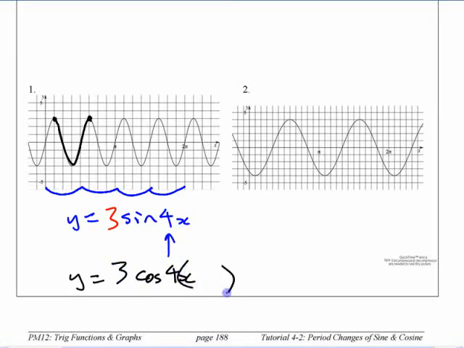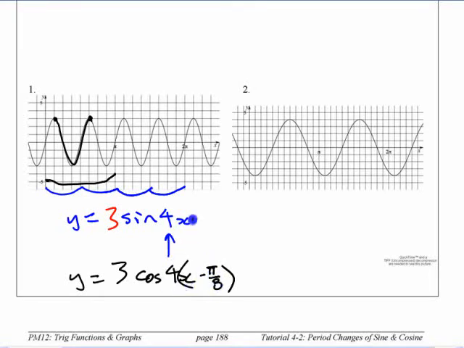Except that we're going to need to do a phase shift here. How far has that been shifted? Normally the graph without a shift would be right here. It's been shifted to the right. 1 square. 1 square on here. Pi is 8 squares. 1 square is pi over 8. So you could say minus pi over 8 if you want to do that phase shift.